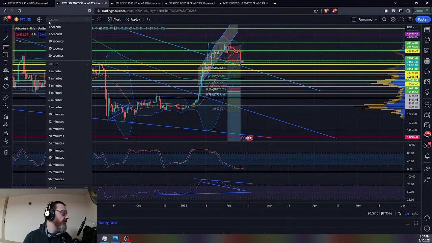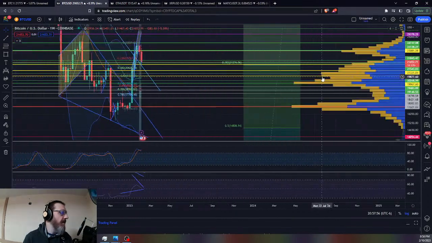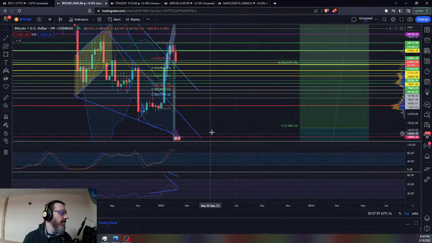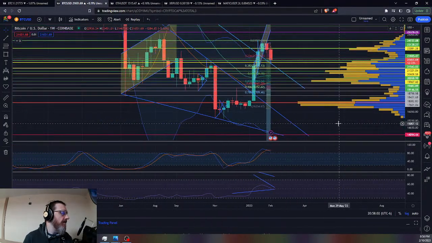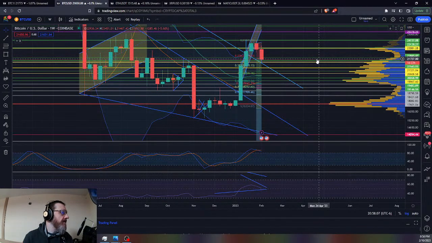Let's see if we can get an idea of how that might shape up right now. If you look at where the weekly close is at, or where it might be, there is this area of confluence up here that we did just drop down below, which is just above that 21.8 level. So, if we push back up on this weekly candle and close above that 21.8, I think that helps for right now.